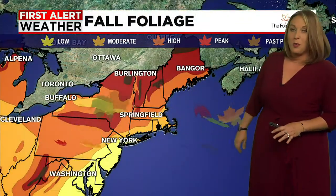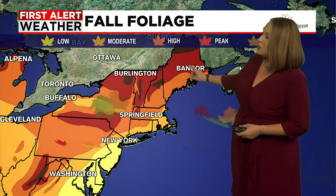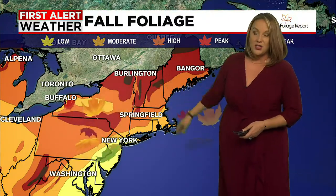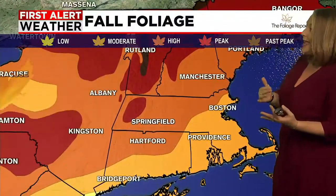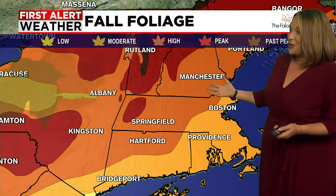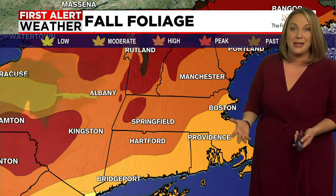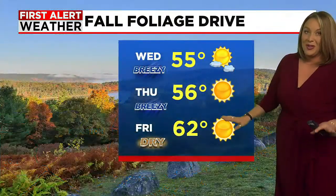Check it out — the fall foliage report was updated yesterday, so it includes fall foliage from this weekend. You're seeing a lot more of the brown coloring through the higher elevations across northern New England, where they've already moved past their peak. We are actually drifting into peak colors here across Western Mass, especially in the hills where you're right at peak and already starting to slide past it. So make sure you get out and enjoy those fall colors before they're all on the ground.